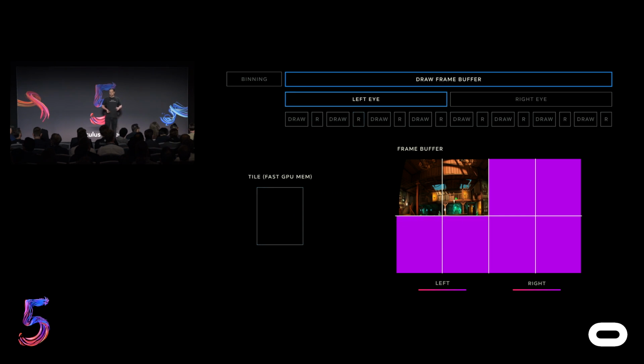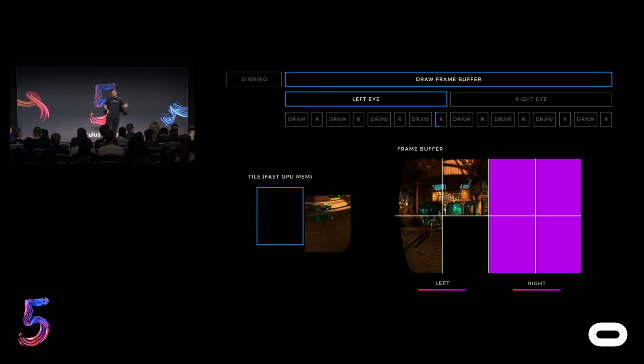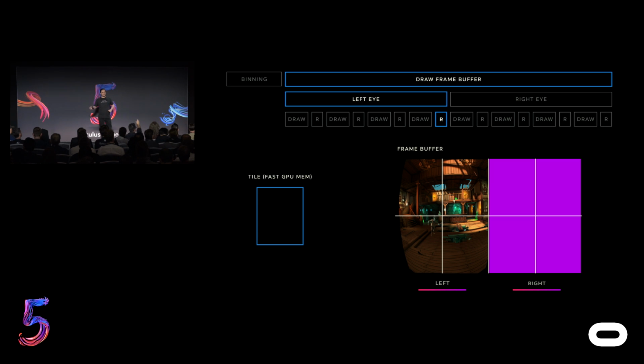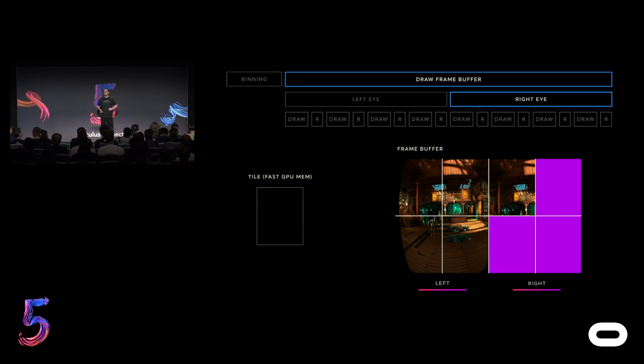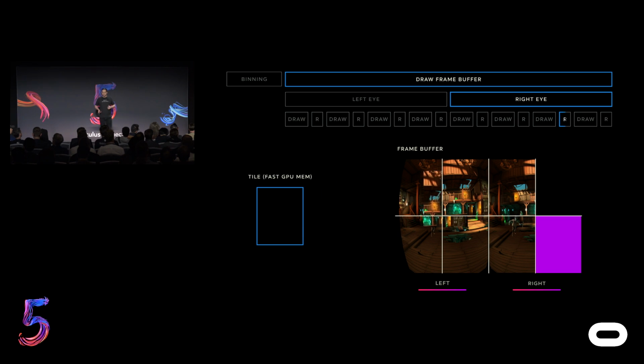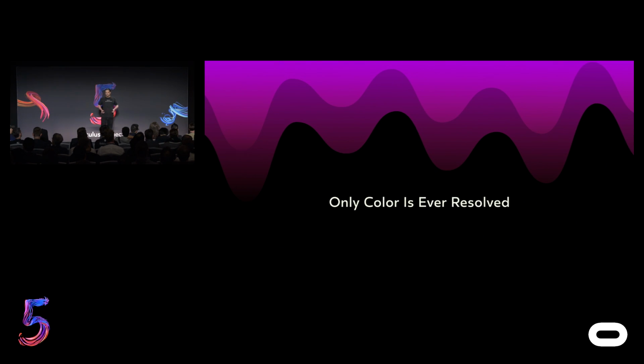So each of these copies is called a resolve. So whenever you hear the cost of a resolve, that just means the cost of copying data from the fast GPU cache to the larger system RAM, right? Copying from the system RAM back to the GPU cache, that would be an unresolve, and those are really, really expensive, and you want to avoid doing those as much as possible. So the GPU just kind of chugs along, does its thing, renders one tile at a time, resolves it into system memory. Once all tiles have been rendered and resolved, this particular scene is then ready to be presented.